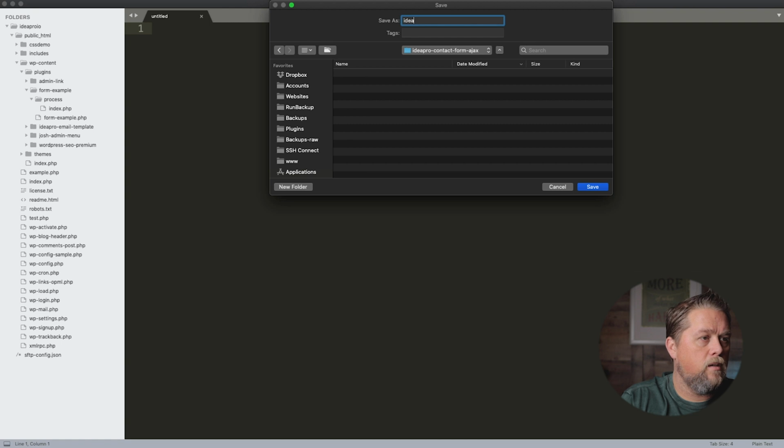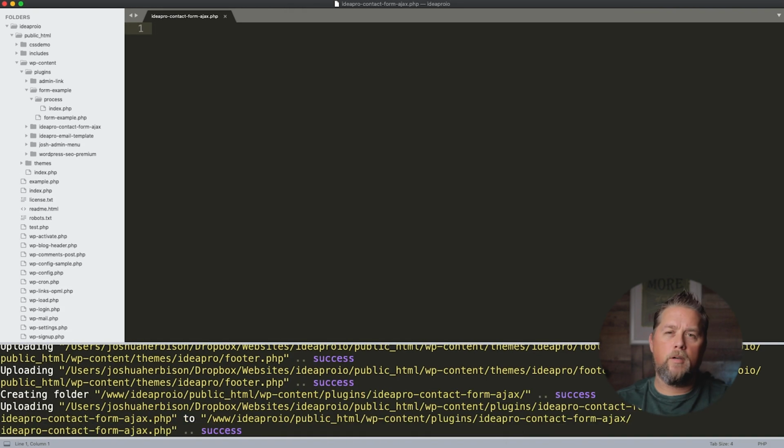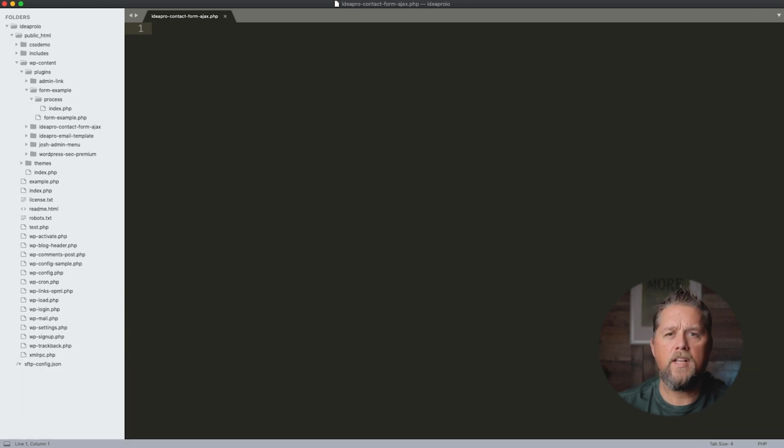So now we need to use that same Idea Pro Contact Form Ajax.php. So when you're building a plugin, the folder name needs to have a file that is the same name as the folder name .php, so that WordPress can find the folder and the file associated with it.